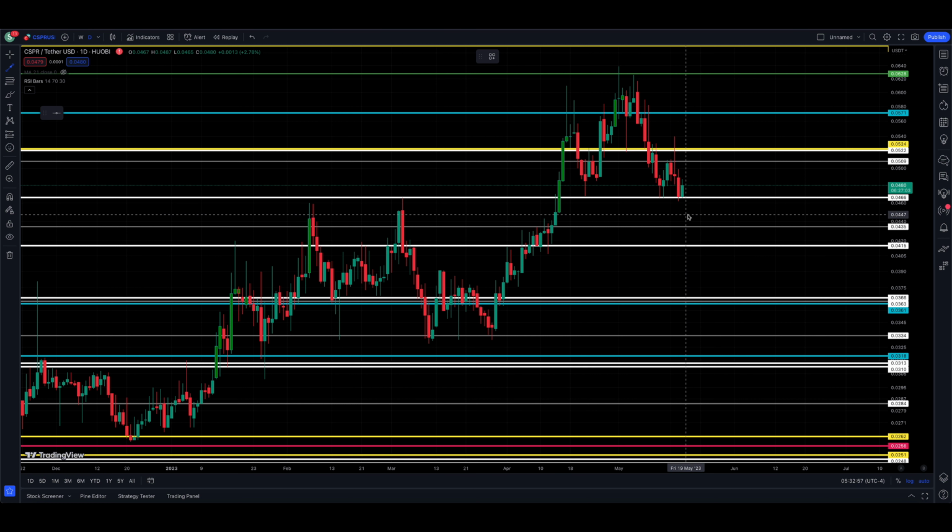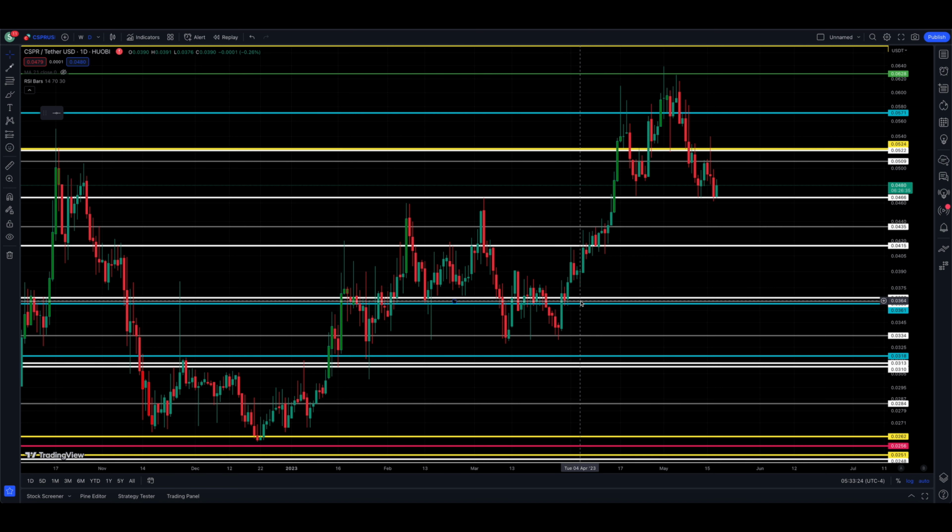Below the market, if we get a break and it doesn't get bought up right away, I guess even if it does, there's a chance we head down to, I think the most logical area for support would be 415. That would be this white line on the chart. So we could see a strong break down there, a big candle wick, and then it gets bought back up. There's a chance of that.